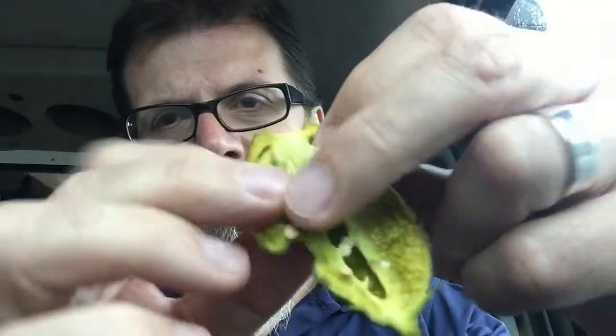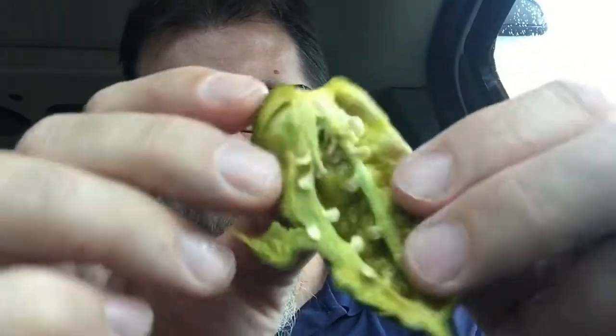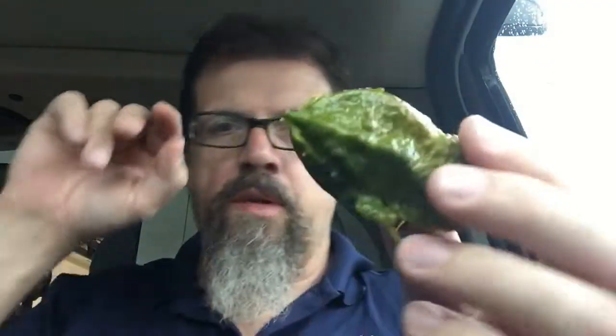Again, I'm just totally curious of what this is gonna be like, being that it is a mustard pod. I want to look on the inside here, this part. Yeah, it's kind of oily. Nothing major. And if this is a scorpion cross, I know a lot of times scorpions are floral, and I'm hoping that's not the case with this one.